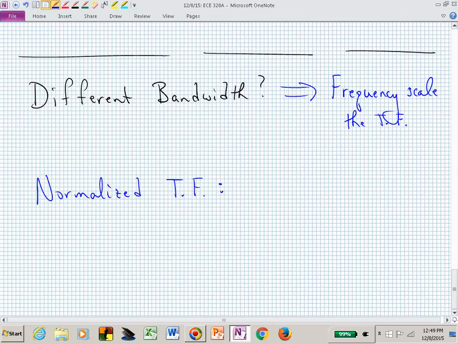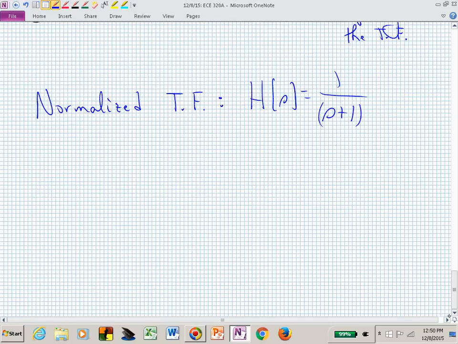Let's start with a normalized transfer function. And that's a low-pass filter. And what's the bandwidth? That's out to our half-power frequency, or that's out to our cutoff frequency, or that's out to the break frequency. In this case, that's 1. We don't want a bandwidth of 1. Let's say we want a different filter. So the bandwidth is a frequency. So now we're interested in the bandwidth of that.